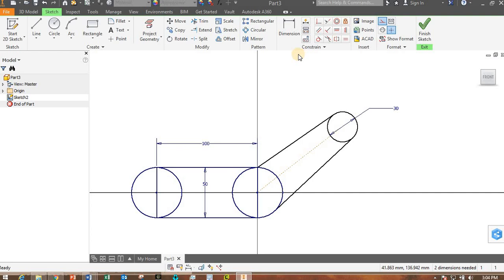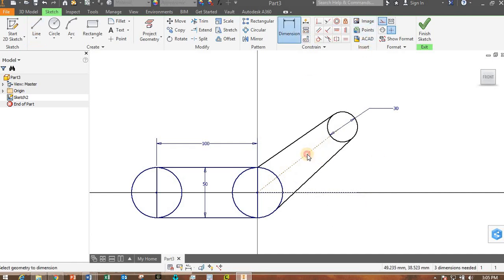Let's make a line that goes between here and here. Okay, now with this, then I can go add one dimension. I'm trying to add an angle. I want to add an angle between this line and a horizontal. Well, I don't have a horizontal line, but I can go make one. Let's go make another horizontal line here. Okay.